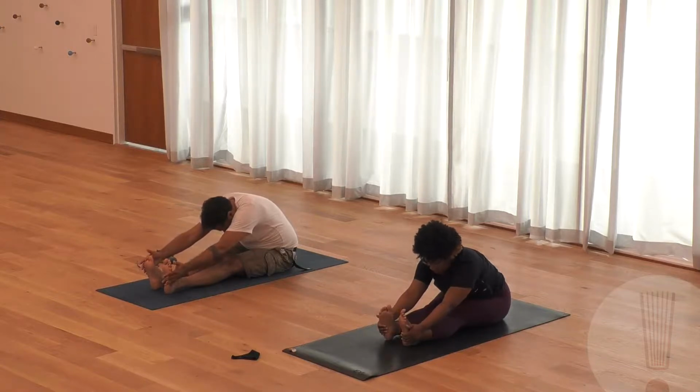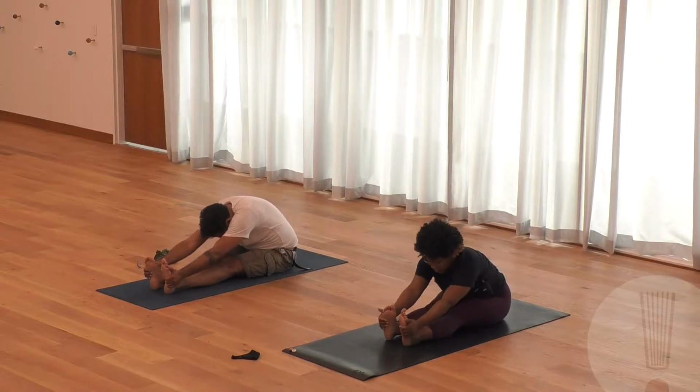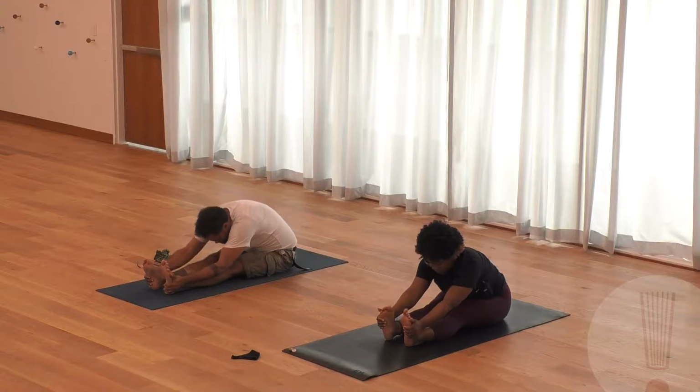You also have the option to maybe bring a towel or a rolled up blanket underneath the backs of the knees if you need to. If you also find this fold a little challenging, you can also bring a block underneath the sits bones if that's helpful. Lots of options here. One more breath wherever you are.